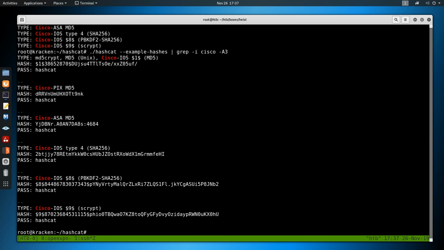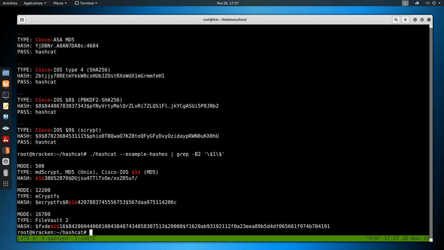Cisco's ASA is going to be, I believe this is the password hash and then :username. So it's a little bit unique with ASAs, but for routers, it's straight MD5 crypt. So let's just go back here. MD5 crypt is 500. So ./hashcat -m 500 hashes heist-cisco-md5, and then /opt/wordlists/rockyou.